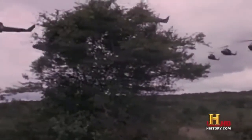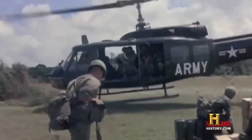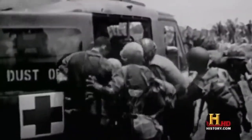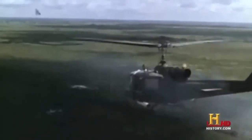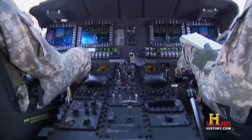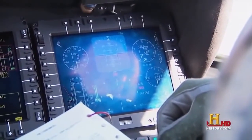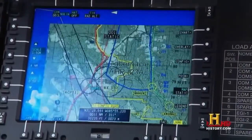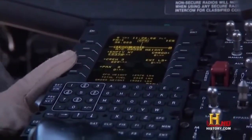The UH-60M Blackhawk is the successor to the old UH-1 Huey from the Vietnam War. The Hueys became the workhorses of the military — evacuating wounded soldiers, transporting troops, dropping supplies, and even serving as gunships. But while Huey pilots flew using only visual references and maps, Blackhawk pilots fly with state-of-the-art instruments. This aircraft takes technology from the civilian sector into Army aviation in the 21st century — moving map displays make it easy for an aviator to know where he is, with GPS technology providing exact location at all times.